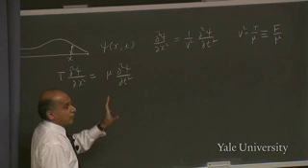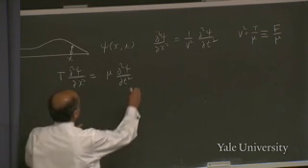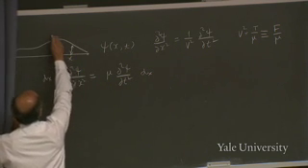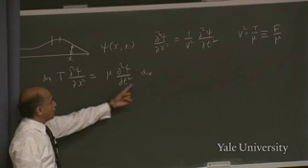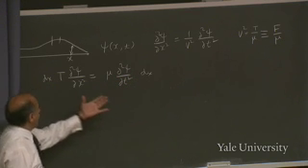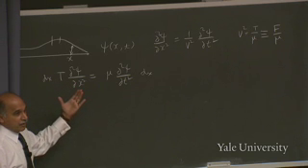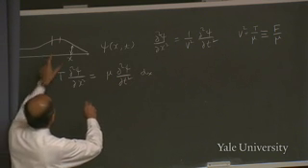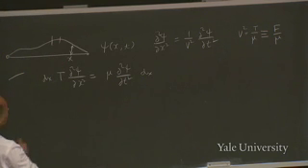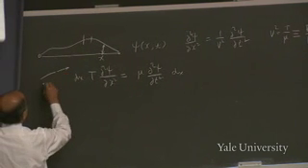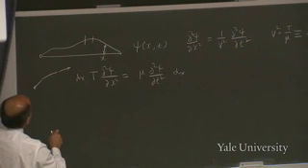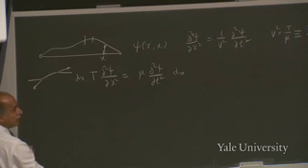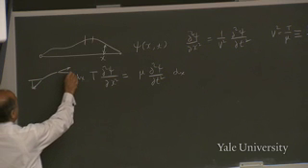So imagine a tiny segment of width dx. If you multiply both sides by dx, mu times dx is the mass of a little segment. This is mass times acceleration. The left-hand side is the force on it. Why is this the force? I tried to explain to you that if you took a piece of that string, then the tension is pulling like that there and like this here, and the two don't cancel, because if you resolve this force into vertical and horizontal parts, you can see this is going to be bigger than that.